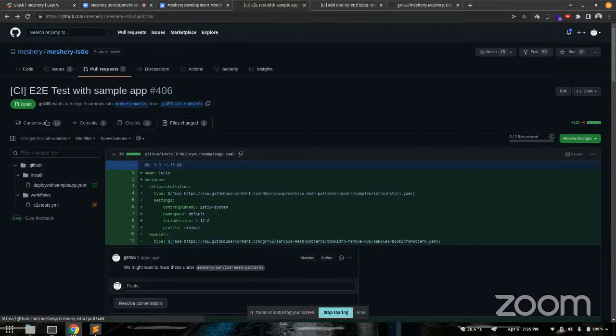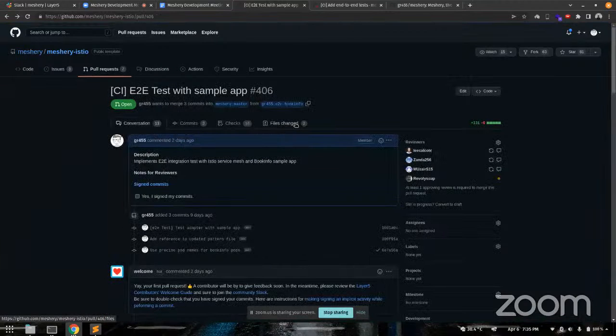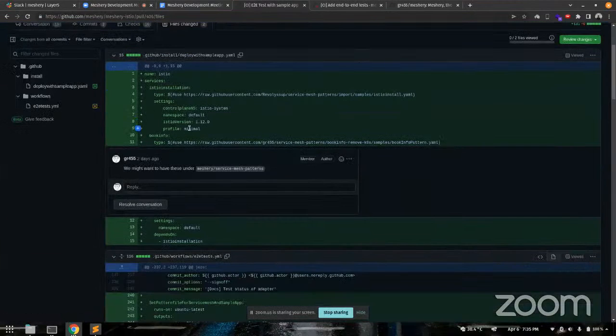I used the minimal installation for Istio here because apparently 9 pods is too much for GitHub Actions, and one pod exactly was not getting enough resources to spin up. The difference between a minimal installation and a full demo installation is that the two pods called Istio ingress and egress do not spawn in the minimal install. The minimal install only spawns one pod for Istio, which is Istiod.